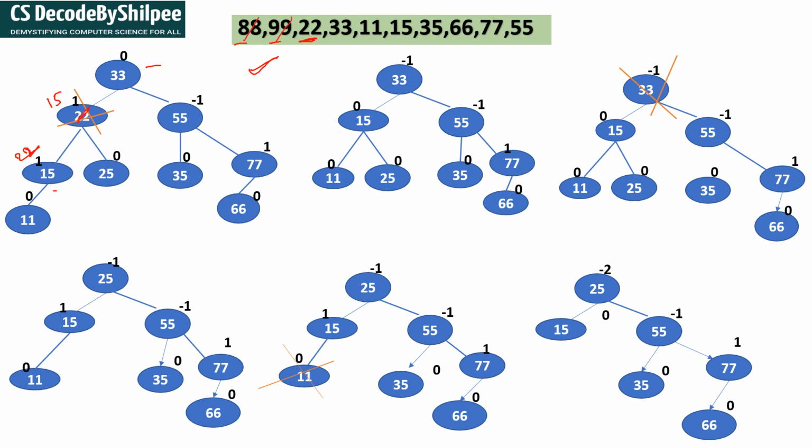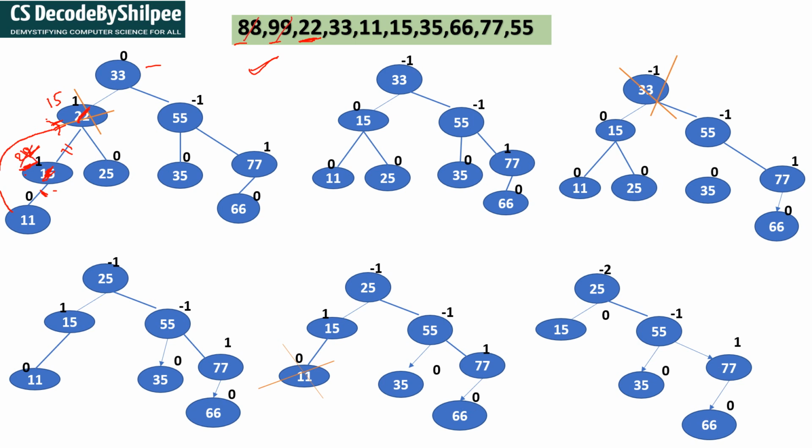Now the value is changed. 15 goes there and 22 comes here, because I have to perform deletion. So far I haven't deleted 22, I just swapped. Now again check which situation it is. Is 22 having 0 children, 1 child, or 2 children? 22 is having 1 child. If it is 1 child, you make the child the child of the parent of 22. Now 11 becomes the child of 15. So now this connection is deleted, and now you can easily delete 22.